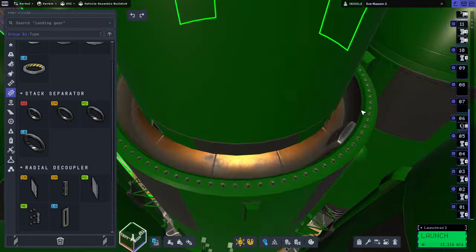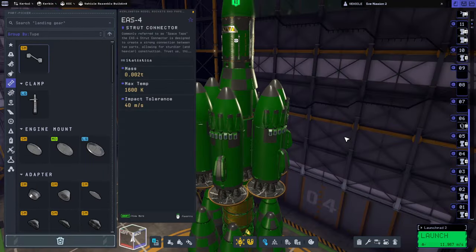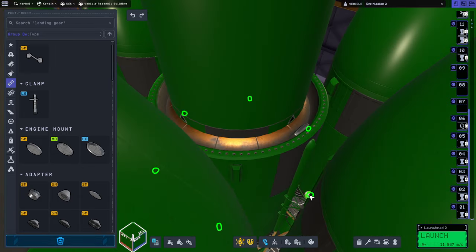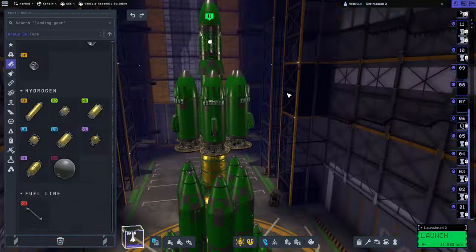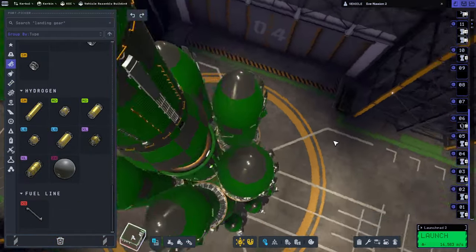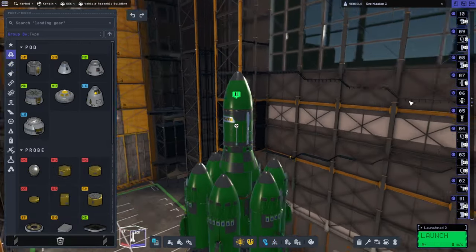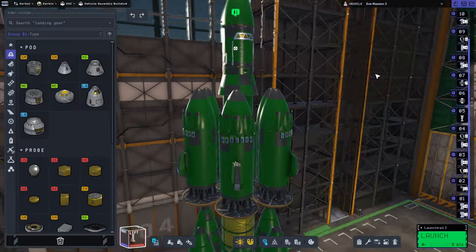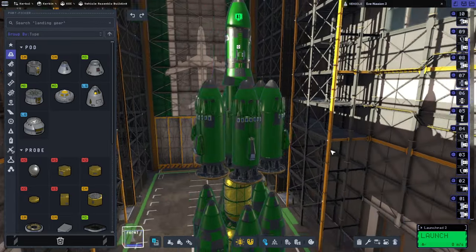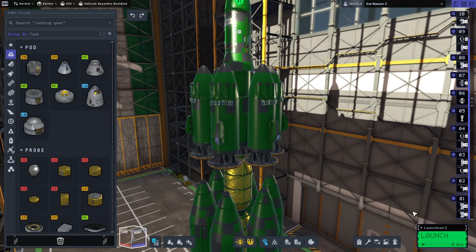It's tough to place stuff like this, but I need to reconnect the fuel lines and everything. Will it all fall apart when we take it outside? They're not quite in line with things — I'm gonna try and rotate them. I've got the air brakes on. That's 30 air brakes in total. Will they help? It's tough to say, but they can't hurt, I think. So let's launch this one — I'll go to my lucky launch pad one and we will see how it goes. I've already lined up with the Eve window.